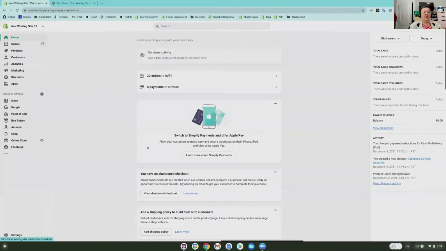Every time you log into your store, you should be getting an update on what's been happening with your business over the past little while. On the right-hand side would be a breakdown of your sales and activity. The left-hand side is your main navigation throughout your admin. And in the bottom left is your settings, okay?